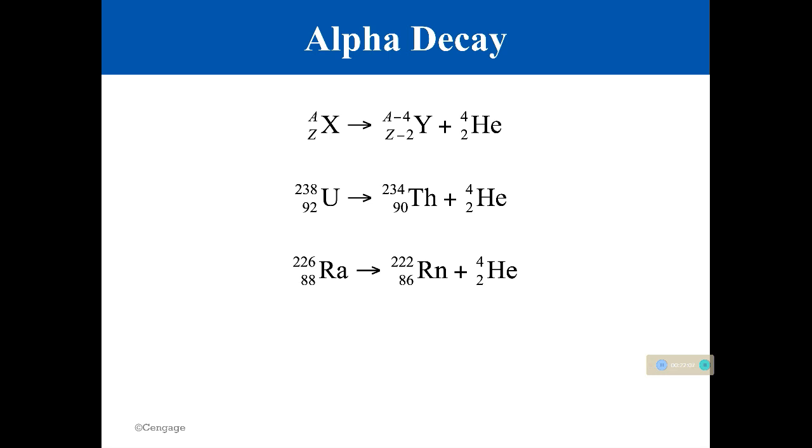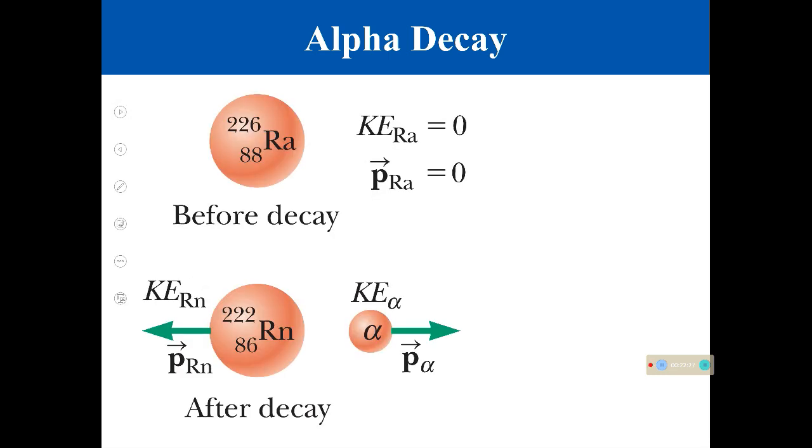So, radium, same thing showing you here. You're just seeing super simple math. What I would suggest you do is write this, write the arrow, write this over here, and then just do the math in your head and go, hey, there's 4 taken away, 2 taken away. Pretty easy stuff. We don't need to go further beyond that. These are basically writing balanced equations. Okay.